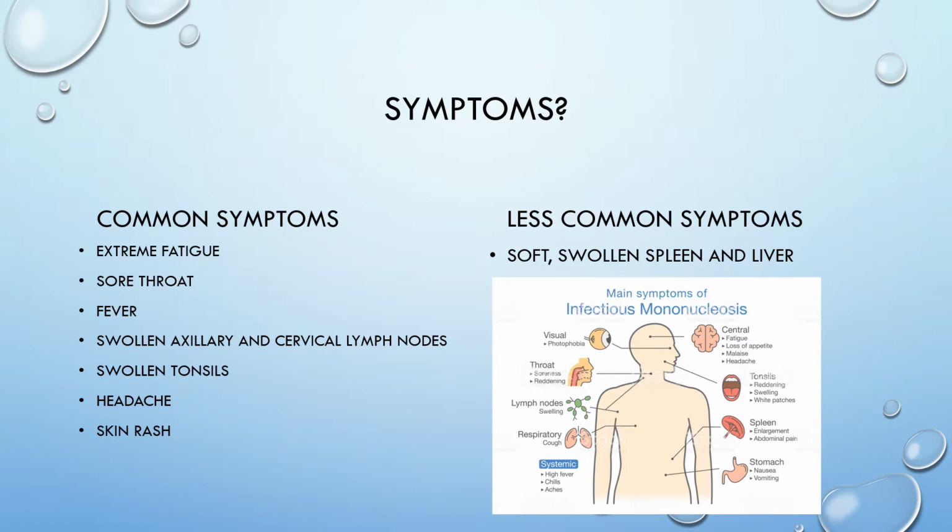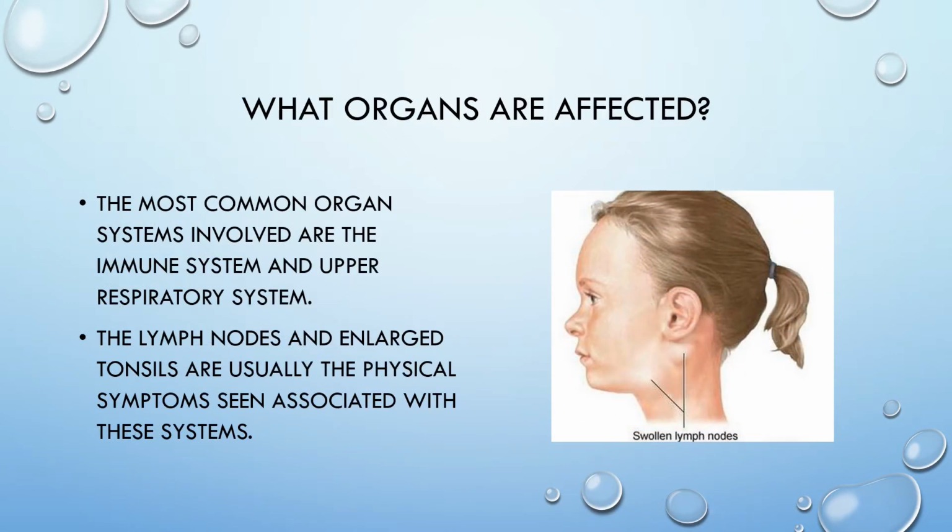And then I slowly started to develop a swollen spleen. It's not a huge thing as long as you're not doing strenuous activity that could rupture it, but it is kind of a discomfort right there in the bottom left part of your ribs. So specifically, the organs affected are mostly your immune system and the upper respiratory system. And like I said, the lymph nodes are usually enlarged and a good telltale sign of mono because they get so large.